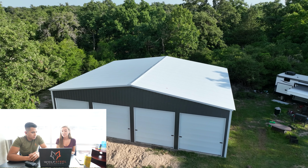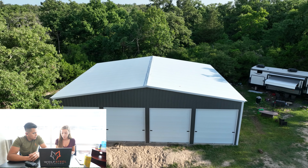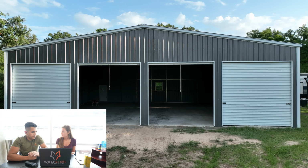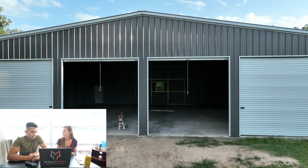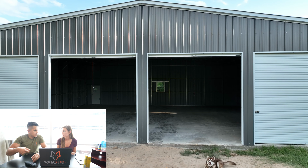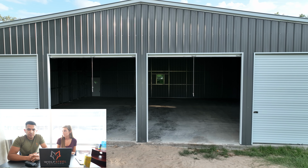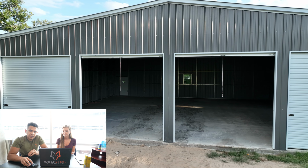And then it has a 36 by 80 walk-in door right on that right side. And we also have the 24 by 36 inch window. Single pane for this. Yes. This is a very storage type of building. So the window is single pane. The mobile home door is non-insulated. It's still a great quality door. And the roll-up doors, of course, are not insulated, so it's a very standard building.